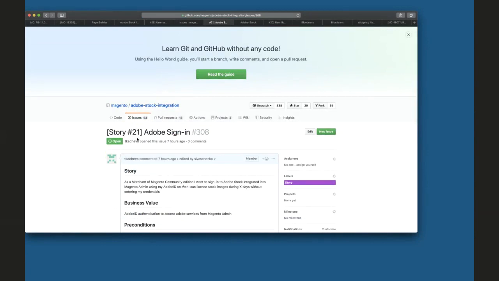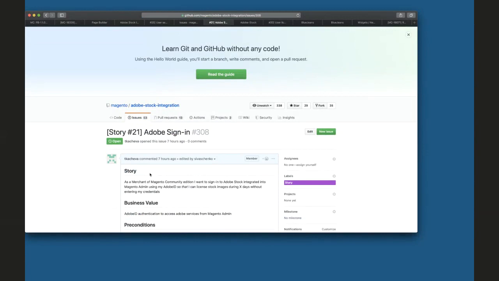So the first story in this phase is basically sign in. I isolated that into a separate use case because it can be triggered from two different places: a separate sign in, when the user just decides to authorize themselves in Adobe Stock outside the licensing process, and the same process will happen when the user tries to license the image.